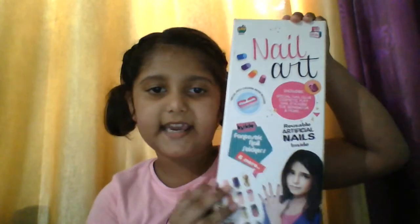Let's start. This is the nail arts kit. It includes a special nail glue, cosmetic puff, nail stickers, toe separator and more. Special nail cleaning brush included. Reusable artificial nails inside. Inside, fantastic nail stickers and more.